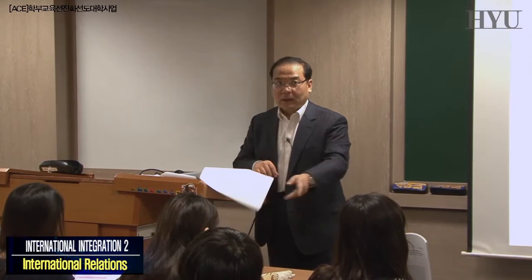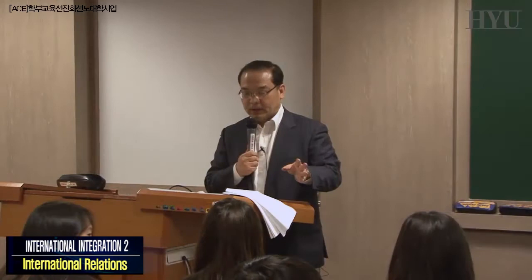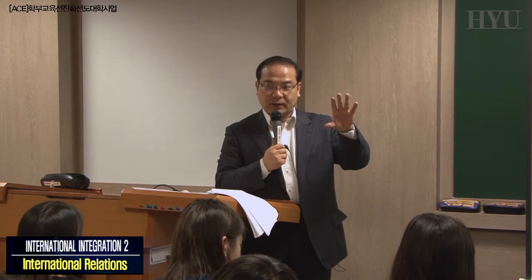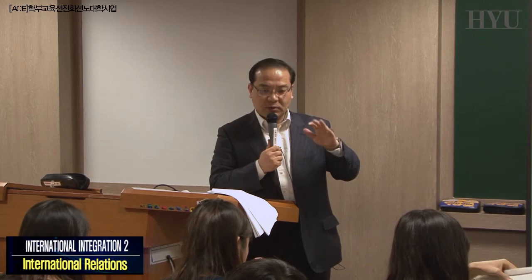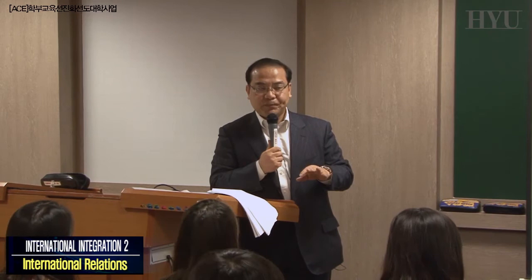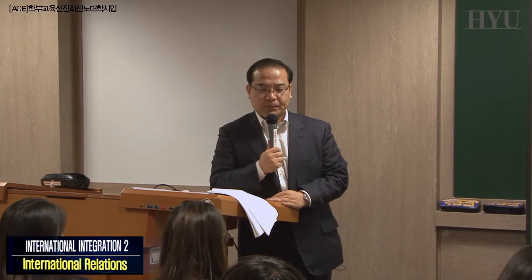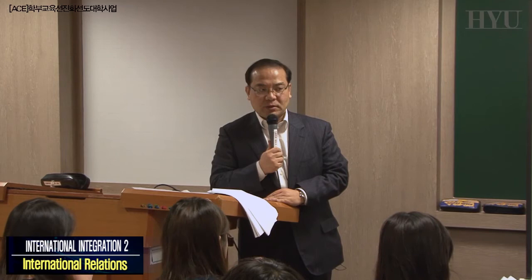Take a short break and come back. Let's talk a little bit about each issue, the state of integration and regionalism in East Asia. In other words, where trade regionalism is going, where currency cooperation is going, and where security cooperation is going. Once we do this, we'll get to the most important one. What are the obstacles to East Asian integration? There are several important obstacles to East Asian regionalism.